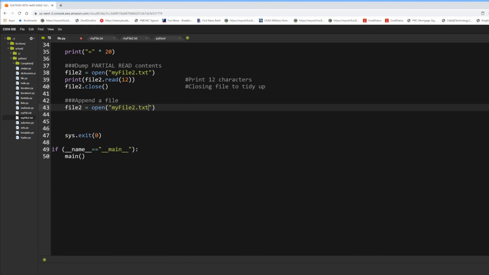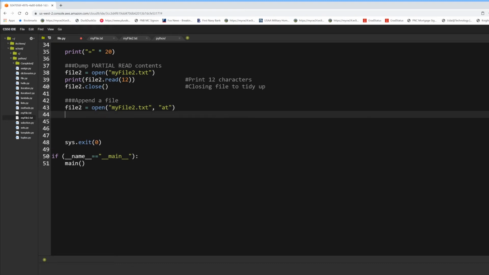But this time I need to open it in append mode, and I'll go ahead and specify the t, even though I don't really need it. So file2 is open, my file2.txt, in append text mode.